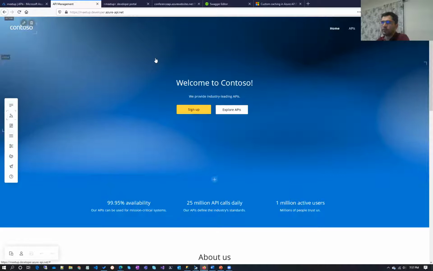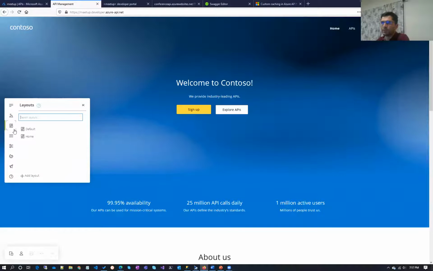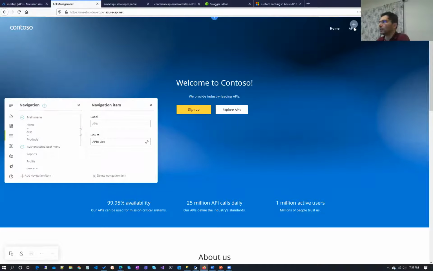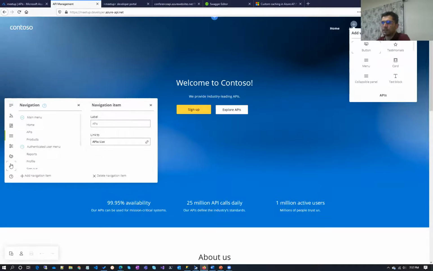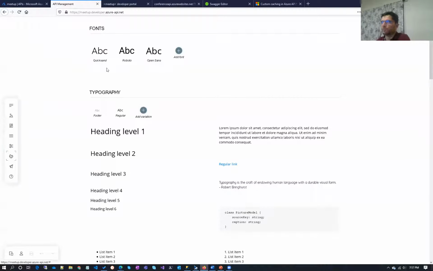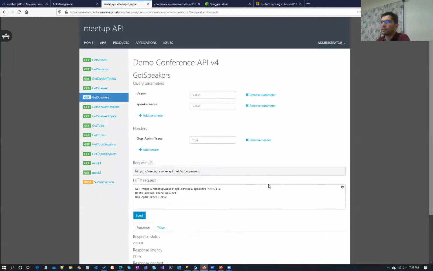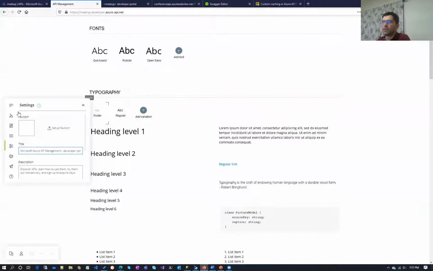You can change the background, all of this fancy stuff. You can change the font. Compared to the legacy portal that we saw, which doesn't look great, you can see the list of your APIs, test them, and brand them based on what you want.